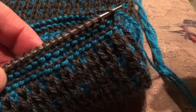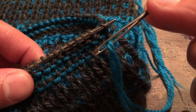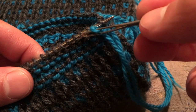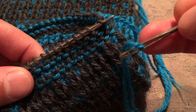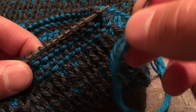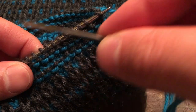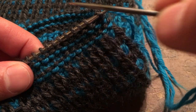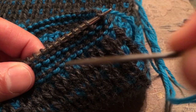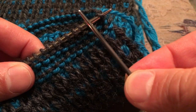So how's it done? Well, the first thing to do is to thread the end of the yarn you want to use onto a tapestry needle. I'm using the blue to knit into the grey stitches here, which was the last round that I worked. It's important to leave enough yarn as a tail, so I make sure I've got 4 times the length of my bind off. This is a circular cowl, so I'm going round the cowl 4 times, and then I break the yarn and thread it on a tapestry needle.